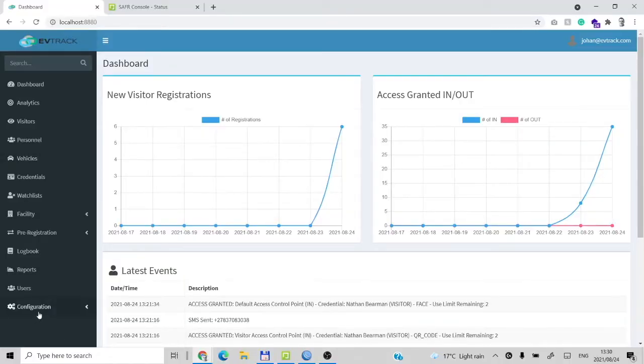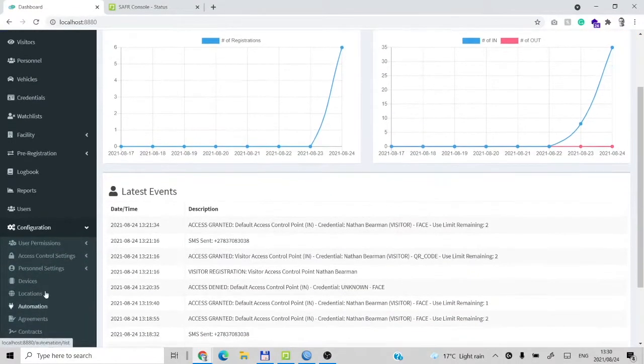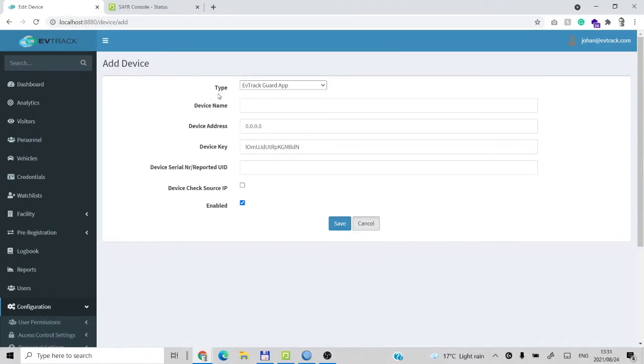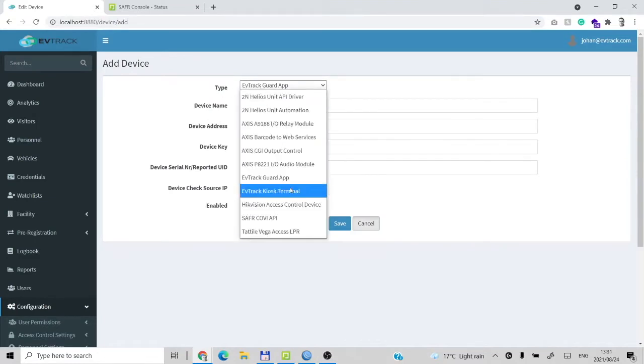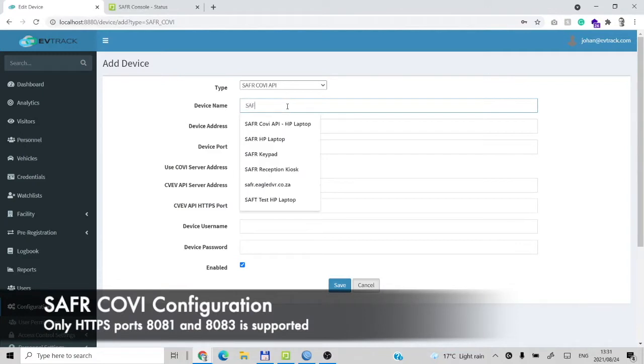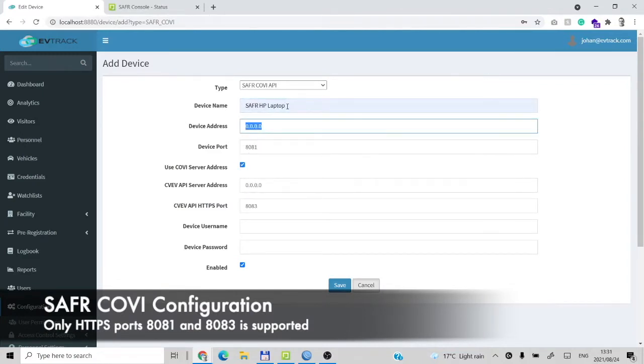Firstly, go to configuration, devices. We already have our Access 8207 camera pre-configured for CGI control to control the relay outputs. We're going to add the SAFR server, navigate there, select the SAFR Kobe API, give it a device name and an address, in this case localhost.